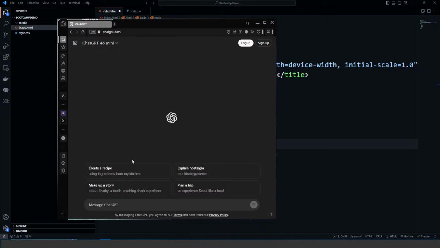I'll just use the open and available version of ChatGPT here, and we'll type in some instructions. I am making a class project website for an egg dish based food truck called Egg Truck.